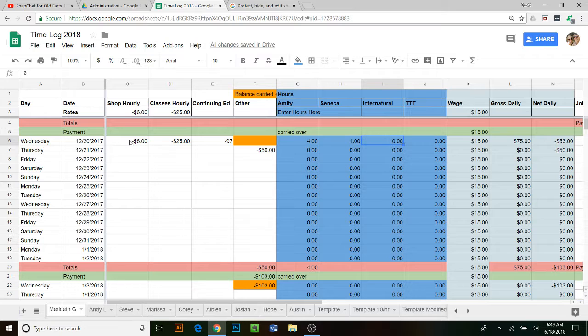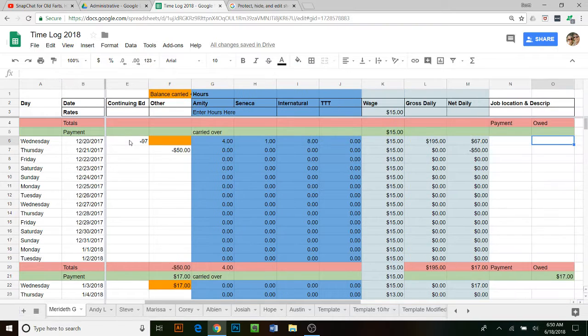You pulled an all-nighter and did 8 hours there. Okay, so these blue columns are multiplied by your hourly wage. You made $195. The $195 minus these expenses over here is calculated right here into your net daily. So gross daily is the 195, net daily is minus the expenses.